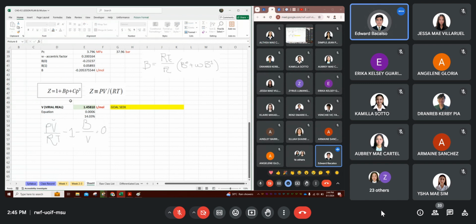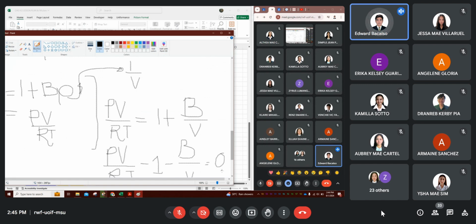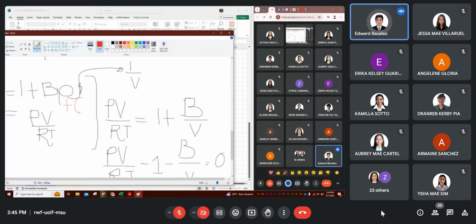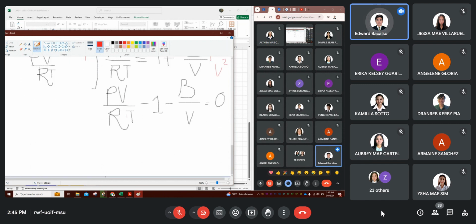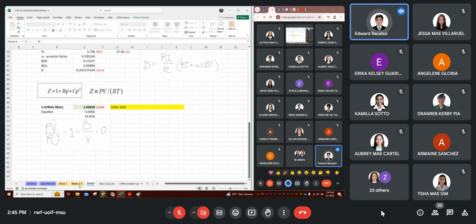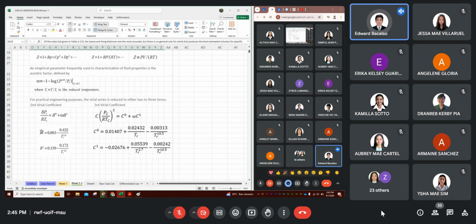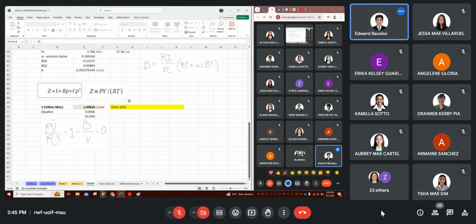Magiging Z equals 1 plus B density plus C density squared. So, ang magiging formula ngayon, if i-extend natin to, will become plus C density squared. Or this will become plus C over V squared. Then, equation, BV over RT minus 1 minus BV minus C over V squared equals 0. Yan. And this equation, gagamitin lang to pag available yung values ni C tsaka yung value ni B. But pretty much it's straightforward because you have the formula of the C0 and C1, you have the formula of B0 and B1. Yan. So any questions?